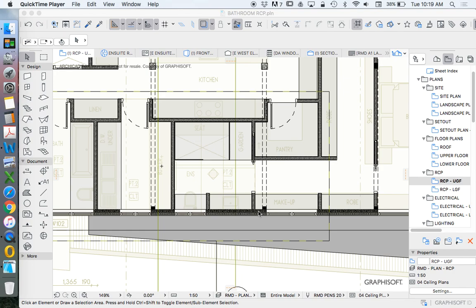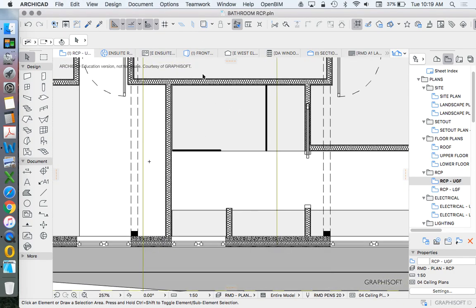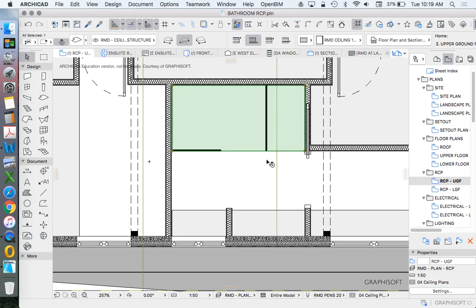Next thing that we need to do in creating our reflected ceiling plan of, in this case, this ensuite or a bathroom, is to add in more detail. We see that in terms of reflected ceiling plan, it's very, very boring. So what should we be showing? What do these gray boxes mean? Well, this should be showing a shelf or a ceiling.